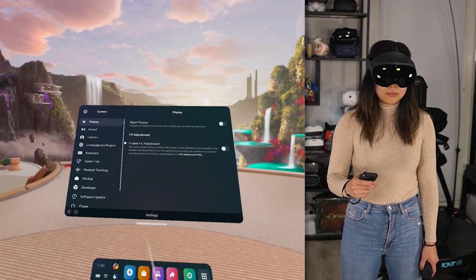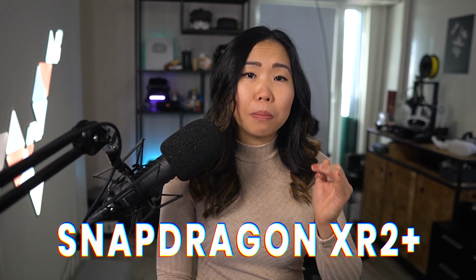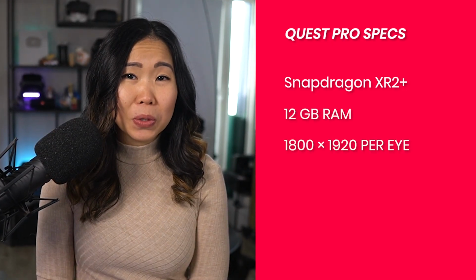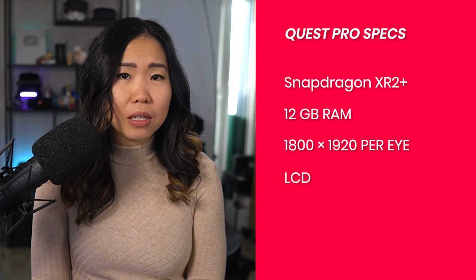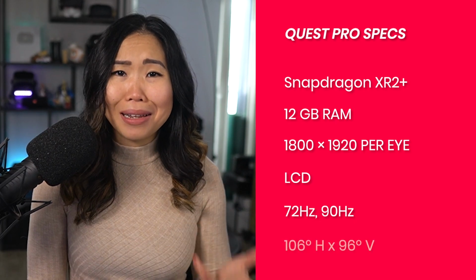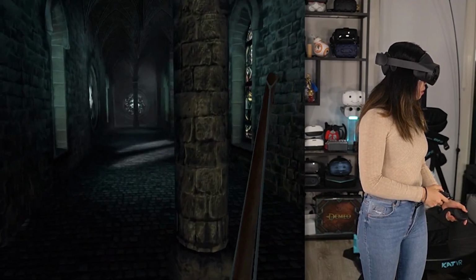This is also interesting. Specs on paper don't seem that much upgraded. It uses the Snapdragon XR2 Plus chip, which is better than the Snapdragon XR2 without the Plus, and the Quest Pro has 12 gigs of RAM. The resolution looks similar to the Quest 2 though. It still uses LCDs. The refresh rate options are still only 72 and 90 Hz, and the claimed field of view hasn't been upgraded much. A bit boring.